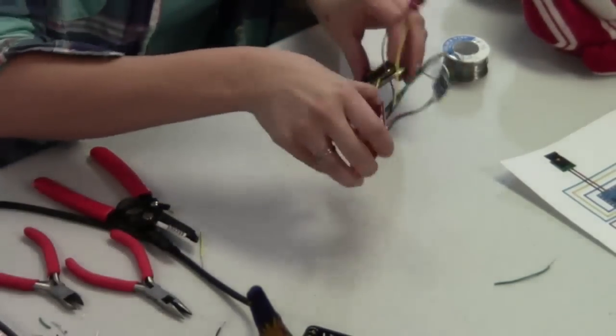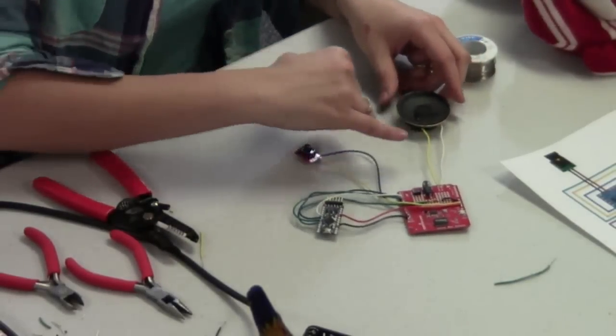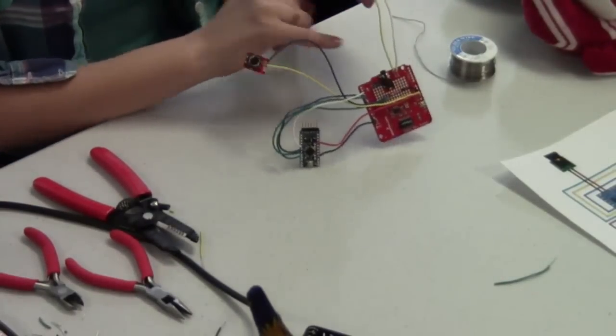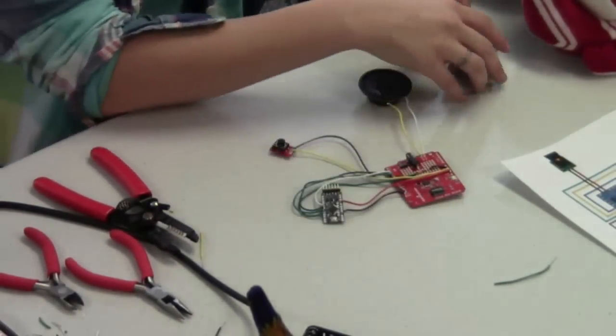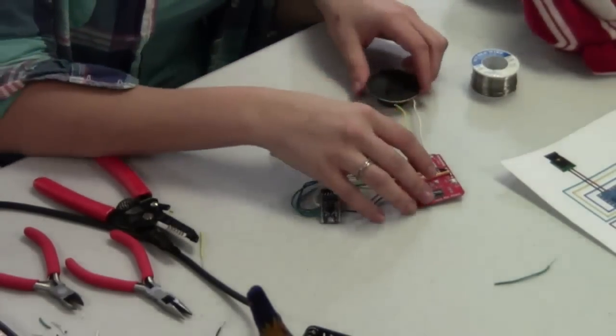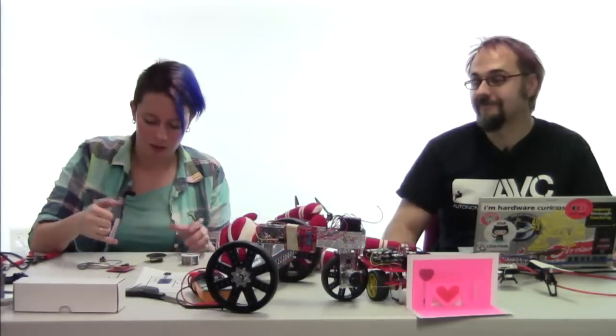And the final assembly step, now that we have everything together, we've got our nice little push button, we've got our speaker here. Alternatively, if you wanted to, you could also be using headphones. There's a nice headphone jack on the Shield, so keep that in mind if you can somehow convince people that you don't know to put on headphones. You could alternatively do that, which helps with the noise. But again, that's another option.